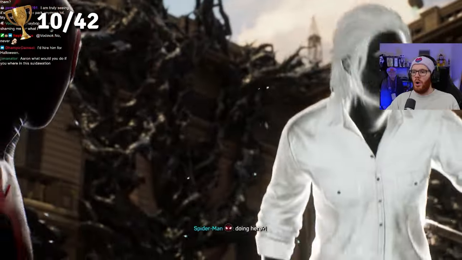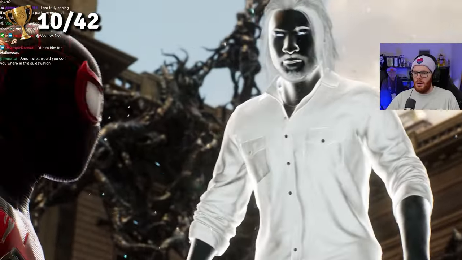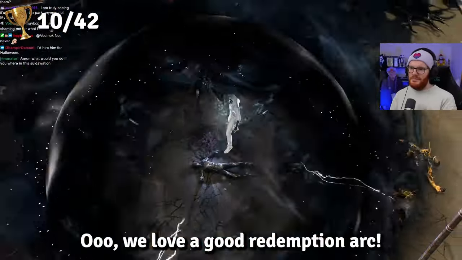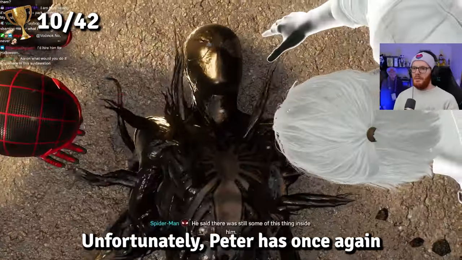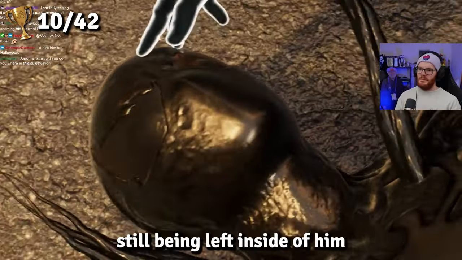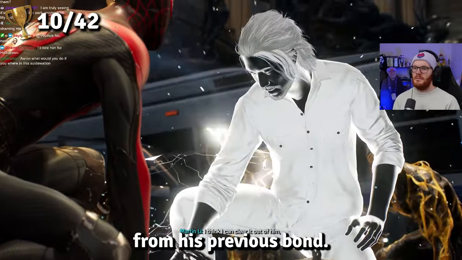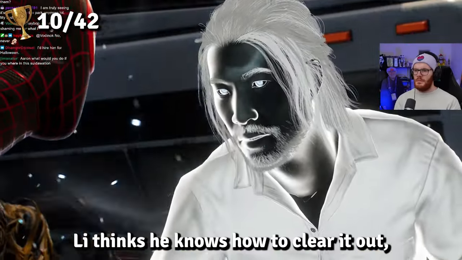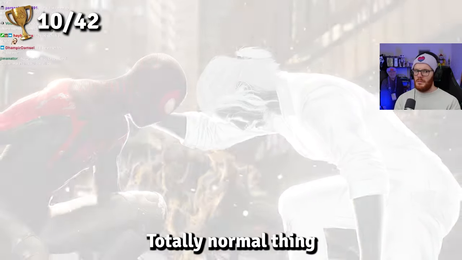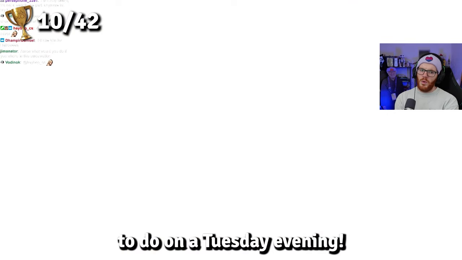What are you doing here? Are you alright? Yes! Oh, we love a good redemption arc. Unfortunately, Peter has once again been taken over by the symbiote due to some of it still being left inside of him from his previous bond. Lee thinks he knows how to clear it out, so he and Miles head inside Peter's mind. Totally normal thing to do on a Tuesday evening.